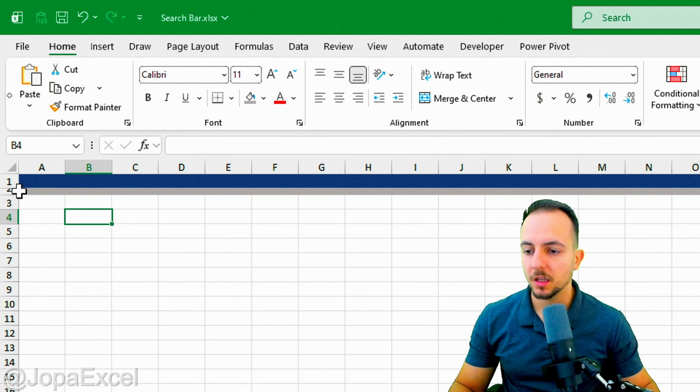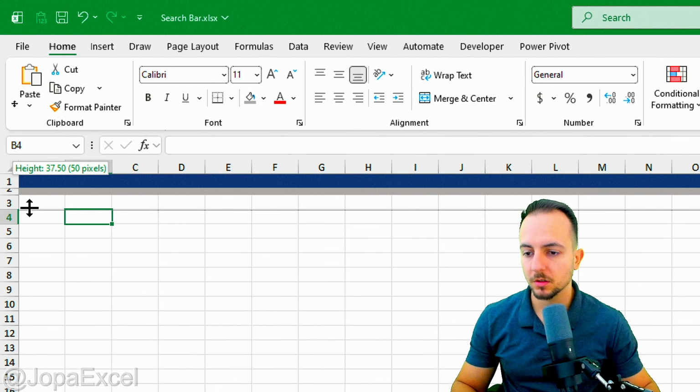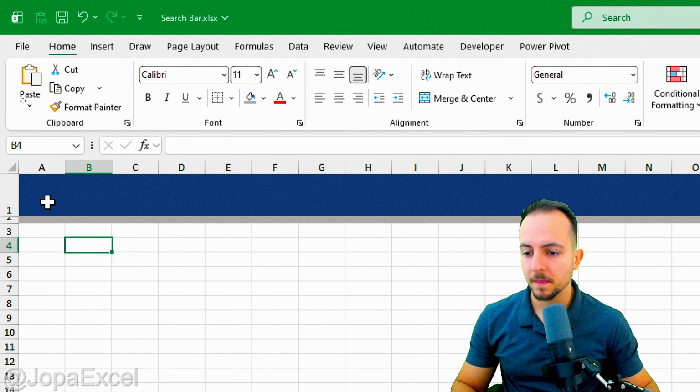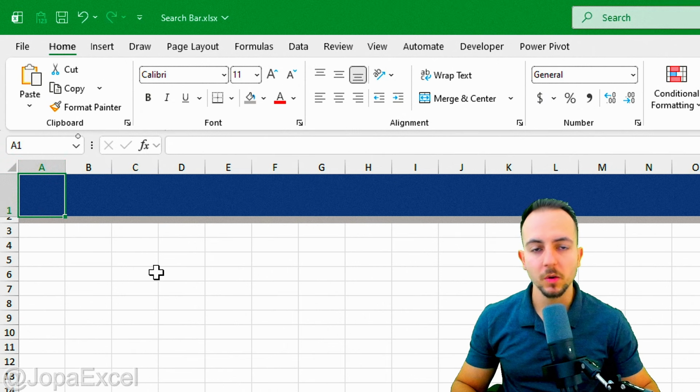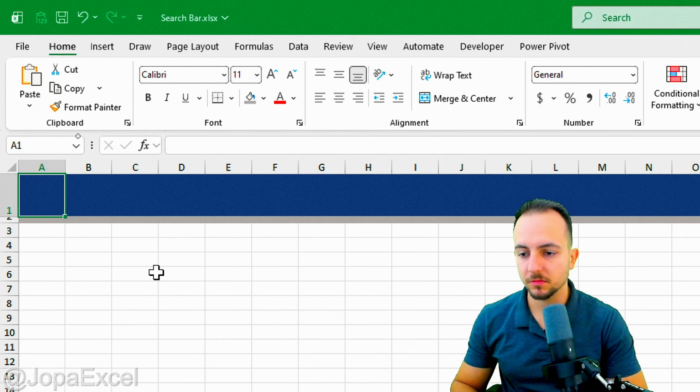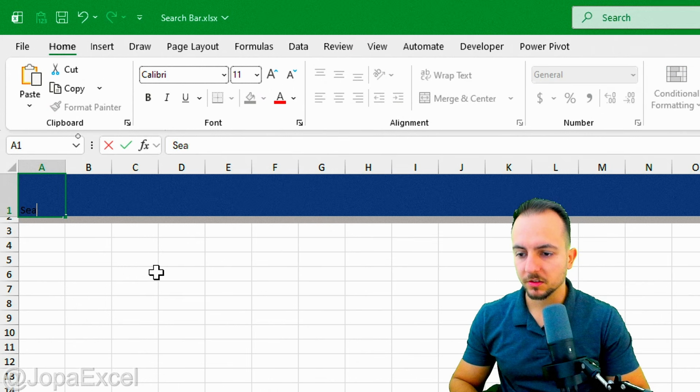In the first row, I want to increase the height, so I want to do the opposite movement. Click, hold, and drag downwards, maybe like this. If I click on the first cell, A1, I can input some title here. Maybe I can label this sheet or this template as Excel search bar.